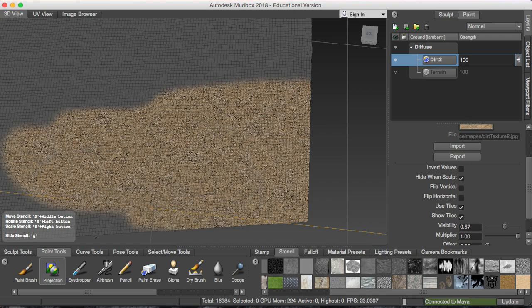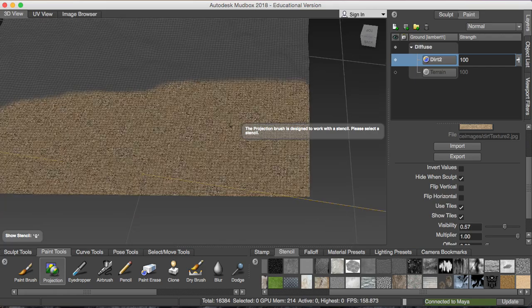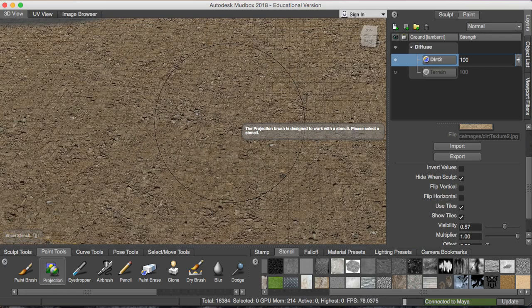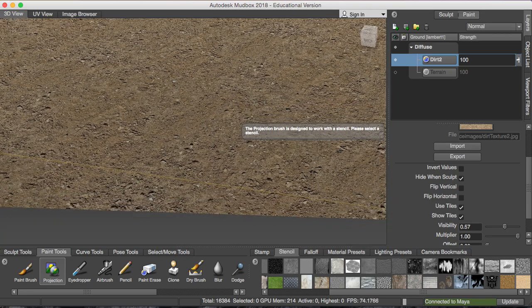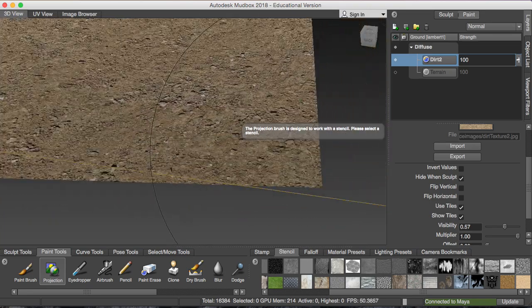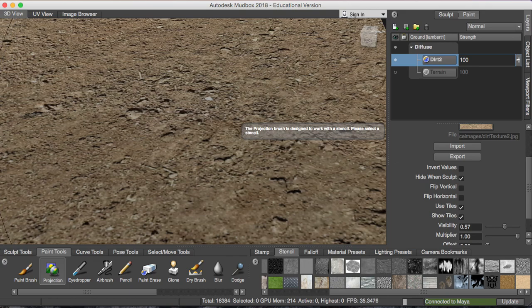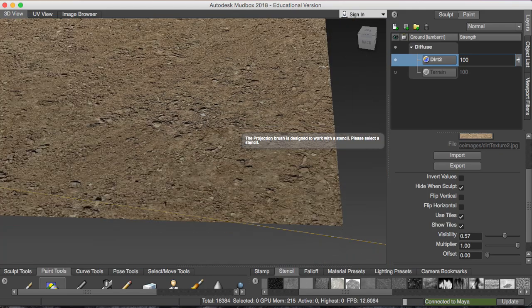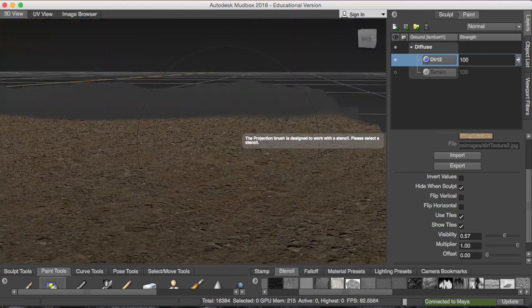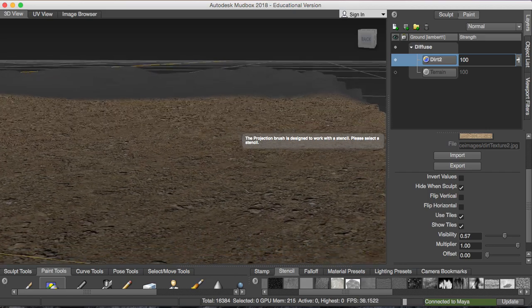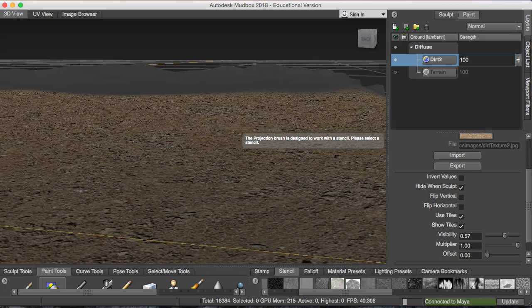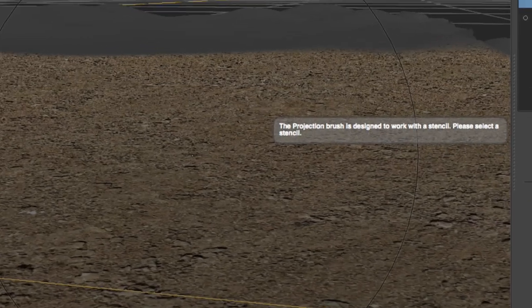Alright, almost done. Okay. Now I'll press Q to hide that, and then I'll press W to hide my wireframe, and you can see that looks much better than the other texture map. Again, my camera is going to be about this angle, and the textures are going to look really nice on here. If I zoom in, like on my screen, you could see that the texture quality looks really good.